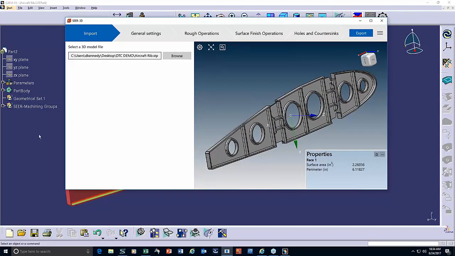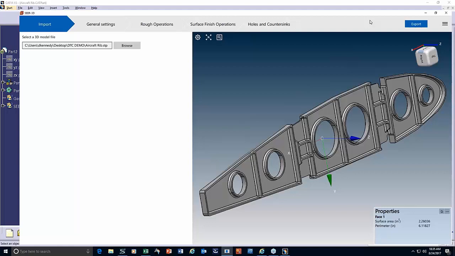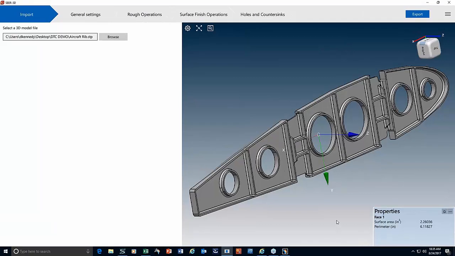If the CATIA designer wants to export this design into a step file and pass it off to an estimator or someone else in the organization, we've got this tool that allows people to quickly, almost just as quickly, get the same kind of quality estimates that the designer will have on his desktop.